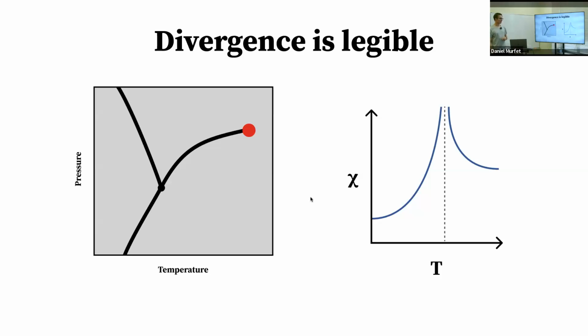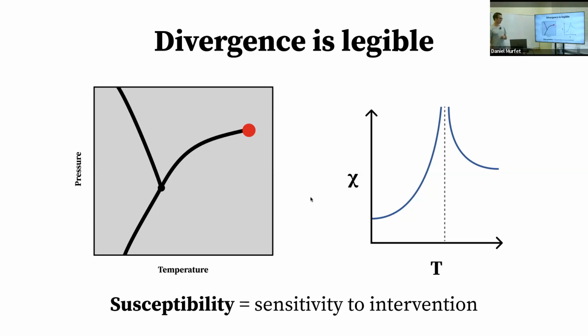Okay, so another example of this: I'm using the symbol chi for susceptibility to hint at what we will talk about next. But at the critical point, often you see something more like this, where it's not just the discontinuity immediately at that point, but it diverges, it asymptotes already ahead of time. So we care about susceptibilities; it is a key part of what we will be talking about later this week. Susceptibilities are quantities that measure how sensitive our systems are to interventions. And so this is part of the reason that critical points are so interesting.